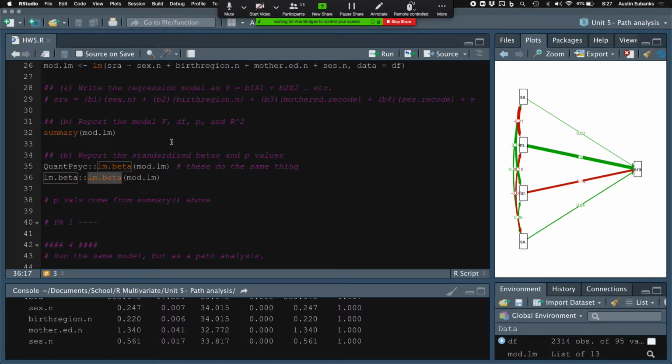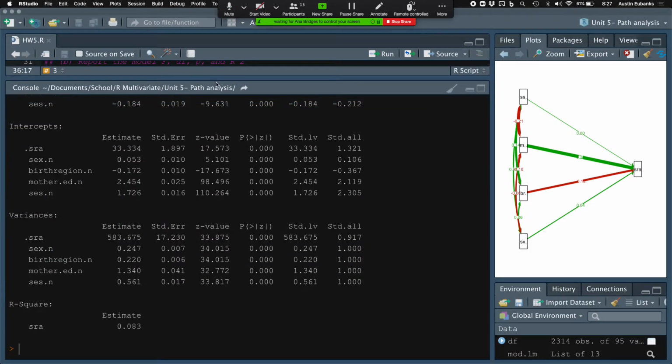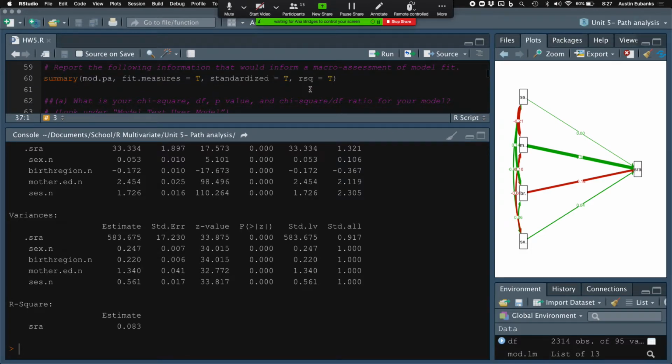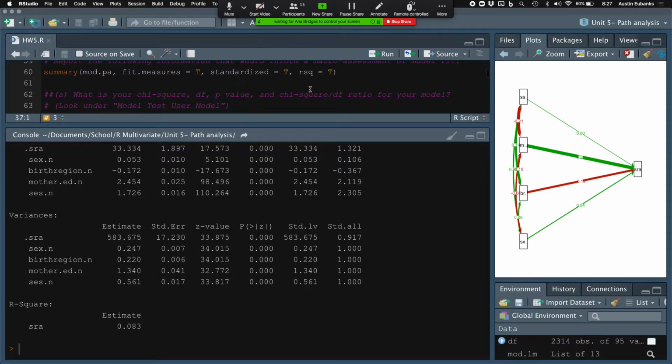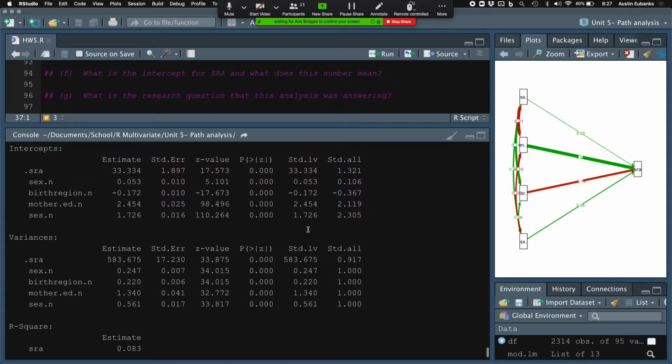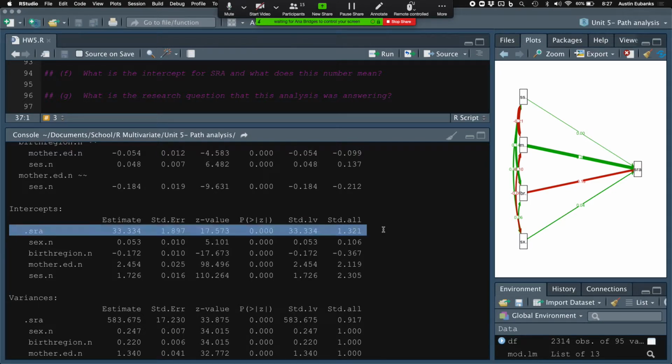The basic gist here is we wanted you to have the experience of running one of the most basic path analyses you could draw, which is really just a regression, something with 1 DV, 4 IVs. Run it the way you know how to run it, through linear modeling, and then run it through path analysis, and basically to show you that it's the same thing.